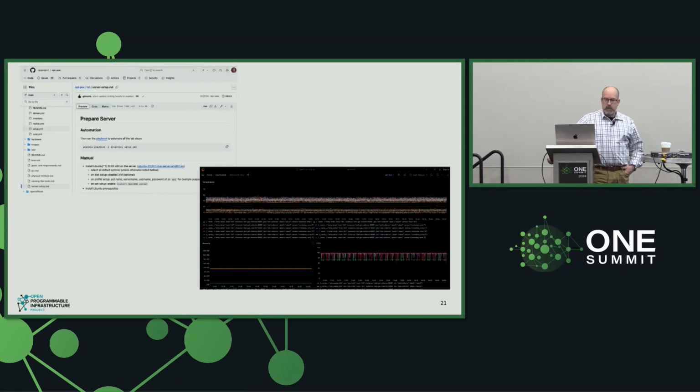And again, in our OPI POC repository, we have a GitHub that shows how we're provisioning OTel and how to run those demos, how to run the server-side stuff. And it's tied into our CI/CD pipeline. So as we release and add new code, it's tested and run against the DPUs in the lab.